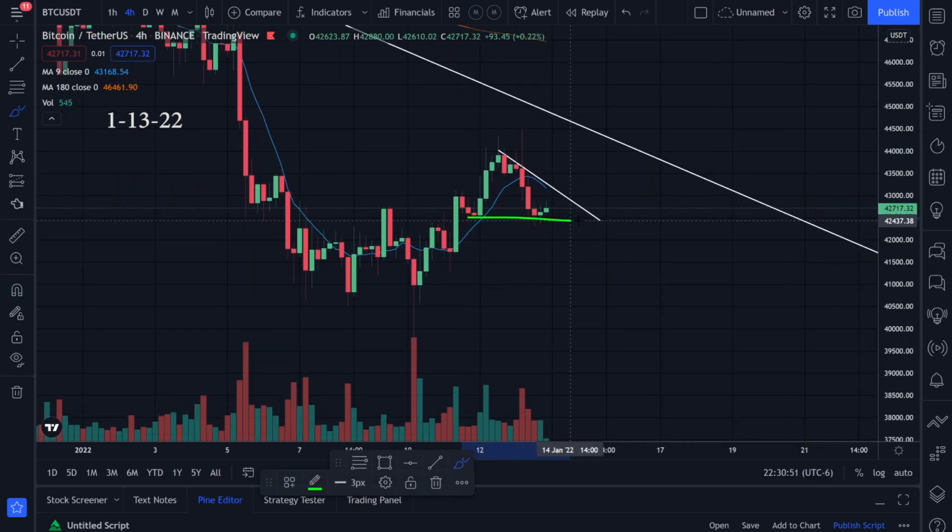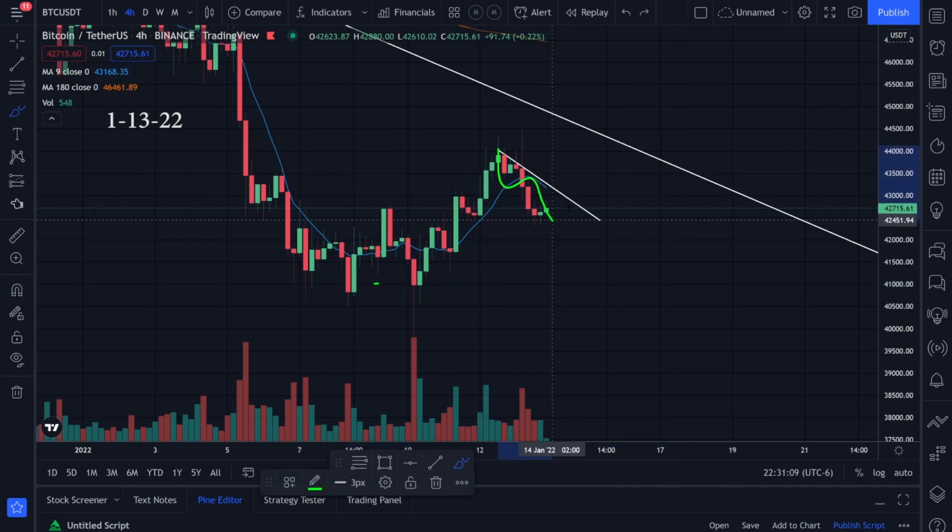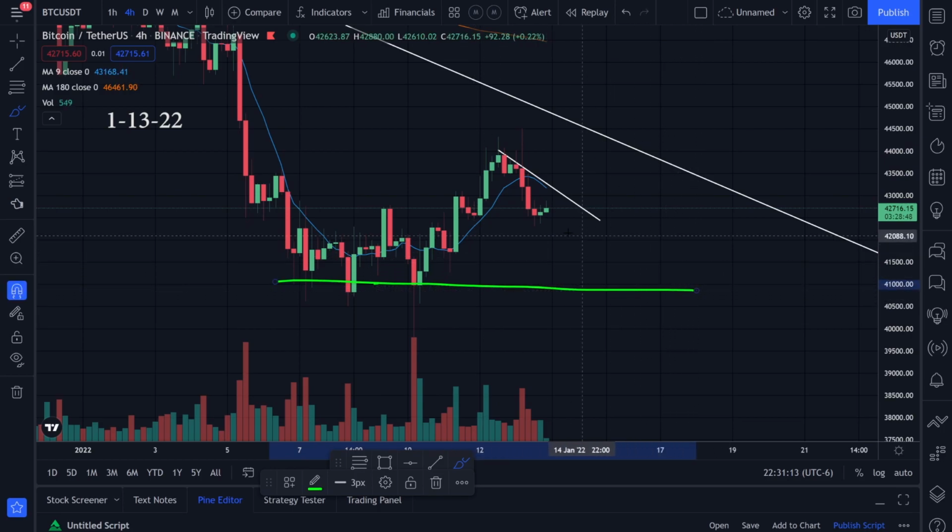We have one right here that we just came into contact with, one right here, one right here, and one right here. So I think what I'm doing is looking at this bottom one, and this one is sitting around 41k, approximately 40,900, somewhere around there. I have my limit order set at 41k, somewhere down here. Until we break this trend line going to the upside, I'm looking at that level down here.